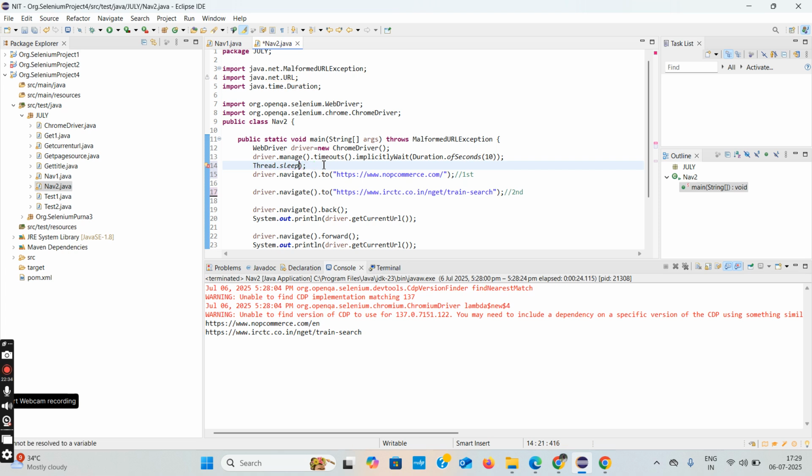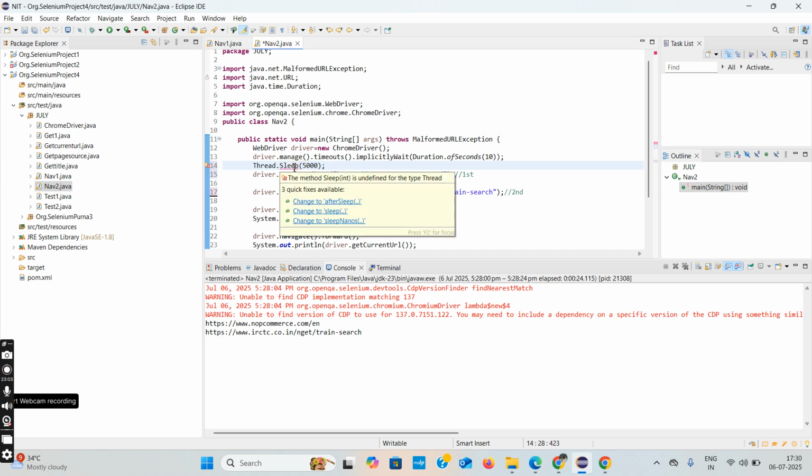Now here we can give 5000, so it strictly waits 5 seconds. If you give the Thread dot sleep method in the program, it strictly waits 5 seconds.